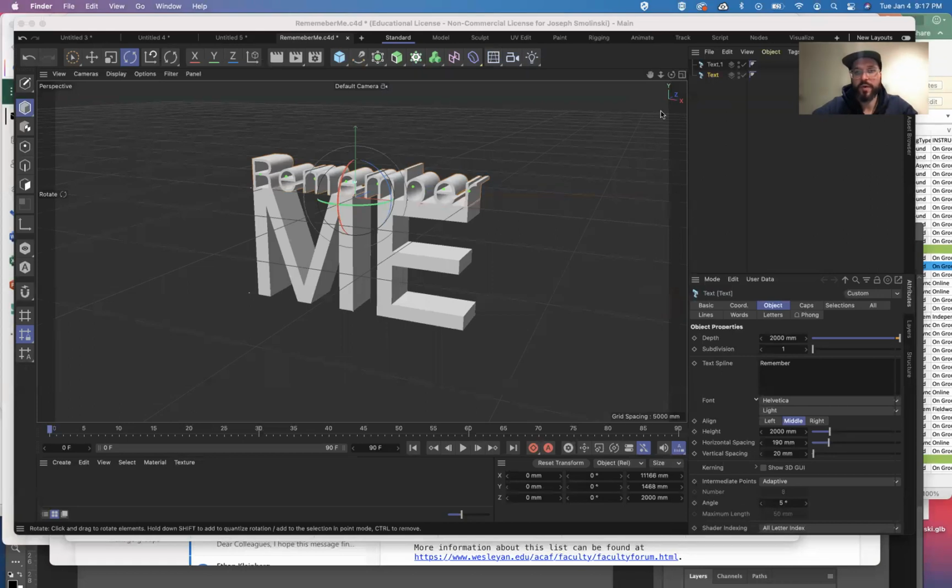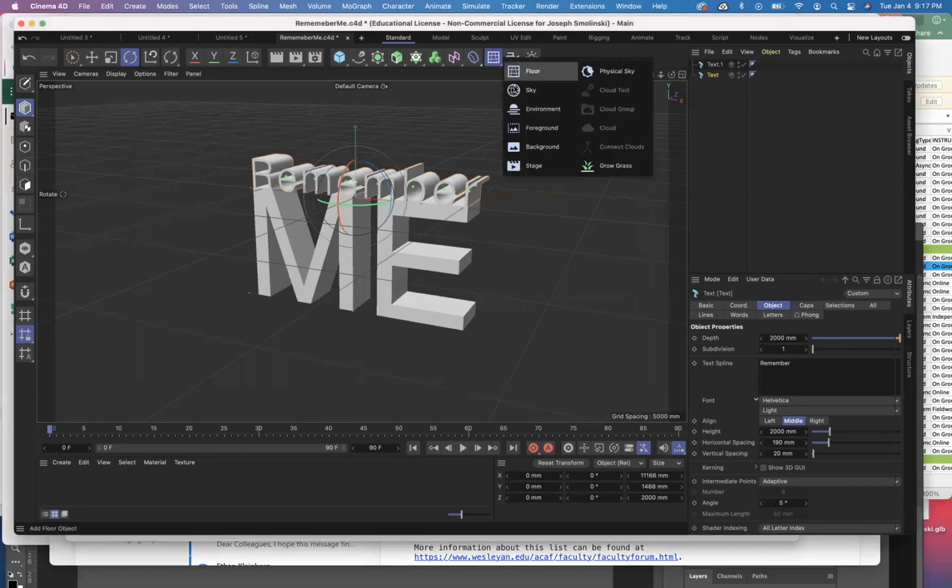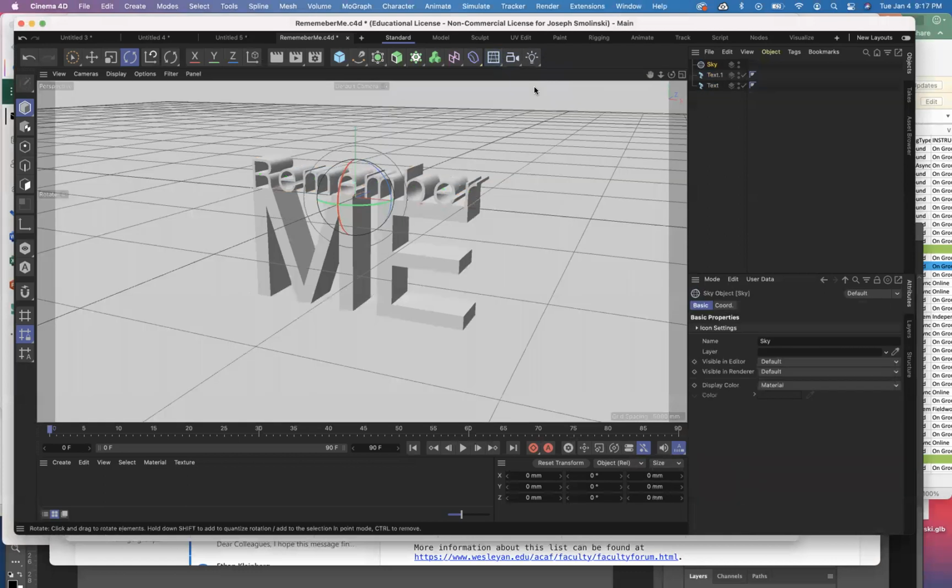Okay, so what we are going to do is first of all, we're going to add a sky object. And we're going to take that photosphere and put it in the scene and try to get it to line up accordingly. So to do that, we're going to choose this menu, which looks like the floor, click and hold it down, and we're going to add a sky. It's not a physical sky, that's going to include lighting, which we don't need. This is going to be just a simple sky. The sky itself is a gigantic sphere that we are now inside of.